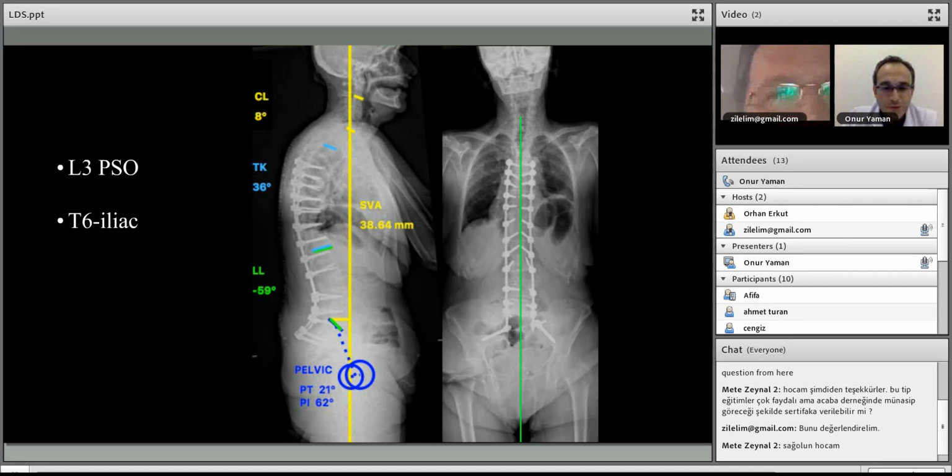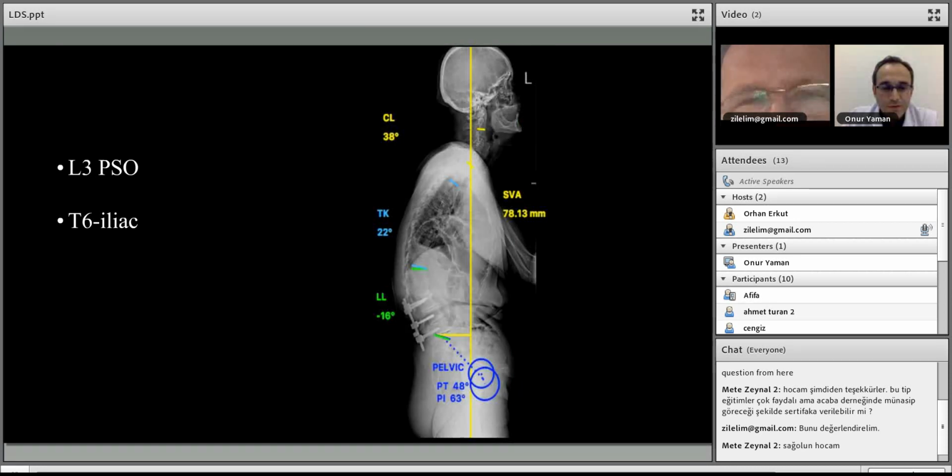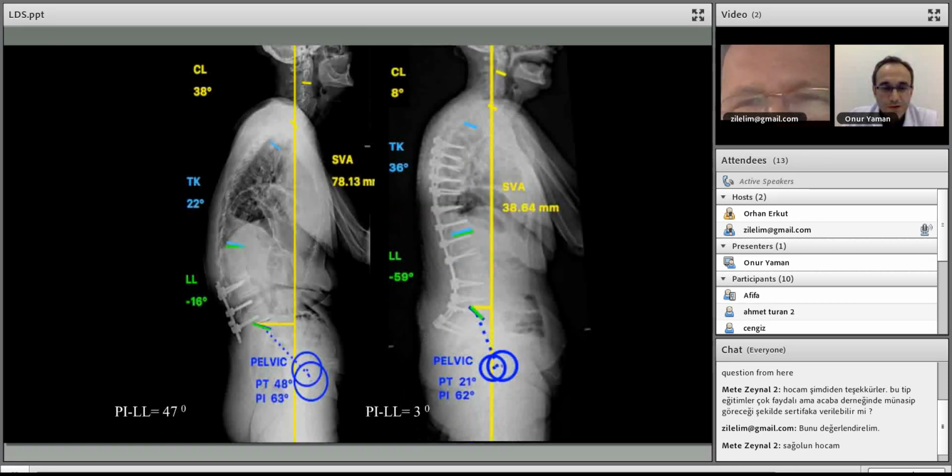And this is the postoperative views. Now this patient has a good SPA. If you see the pelvic tilt here, now this patient is not using her pelvic compensatory mechanisms. And we have given this patient a good lumbar lordosis here. Preoperative of the patient, postoperative view of that patient. And if you look here, the difference between pelvic incidence and lumbar lordosis is 45. It means that this patient has not a spinopelvic harmony, but after the surgery, this patient has a good spinopelvic harmony. The difference is now 3 degrees.